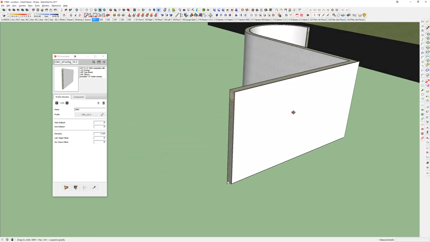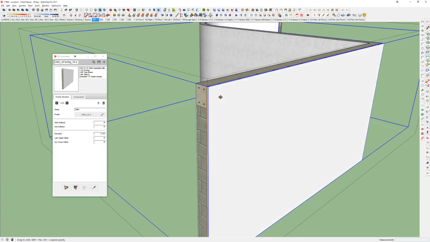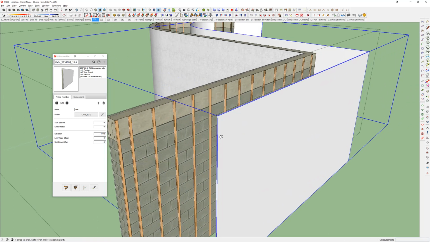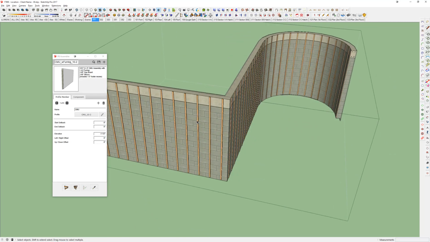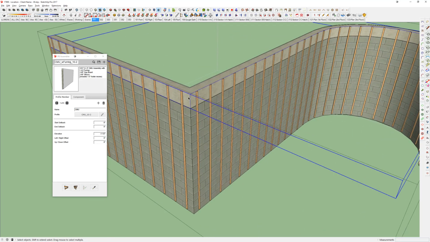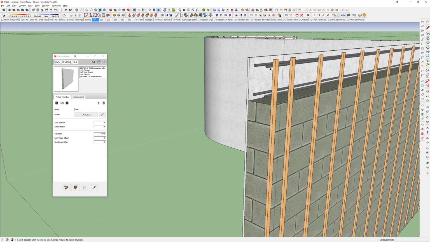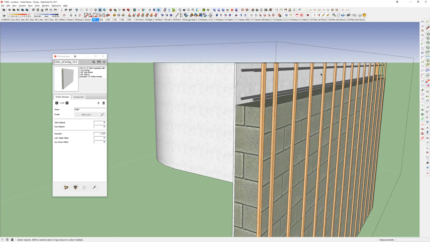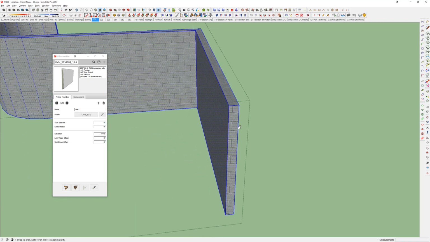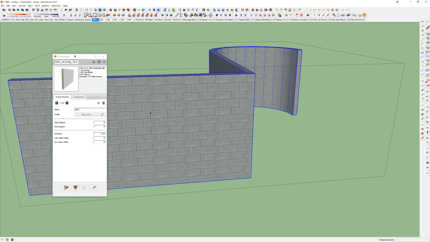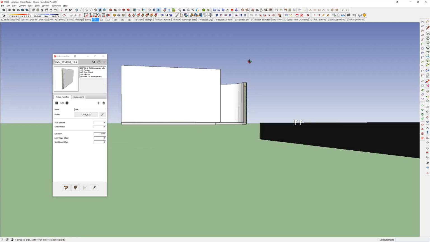So if you see in that one stroke, let me just dissect this real quick for you because I think this is pretty impressive. I have this, which is a gypboard layer on the inside of a wall. I'm going to hide this. I have all my furring strips that were added. I have a beam that was added to the top of the wall. Inside the beam, let me hide the beam, you see that there's a rebar running throughout the wall. And then on the other side is a stucco layer and a masonry wall, all with materials applied that quickly. It's a pretty cool, very powerful plugin that can be used.